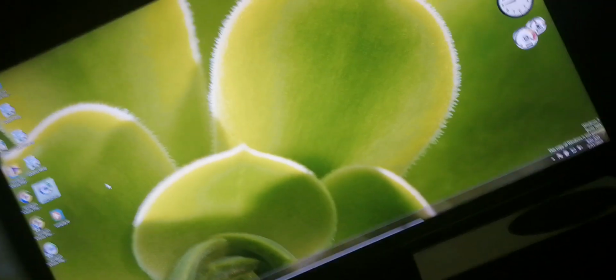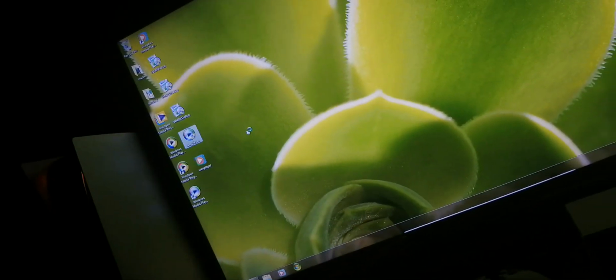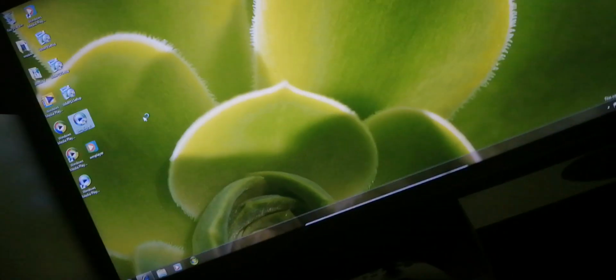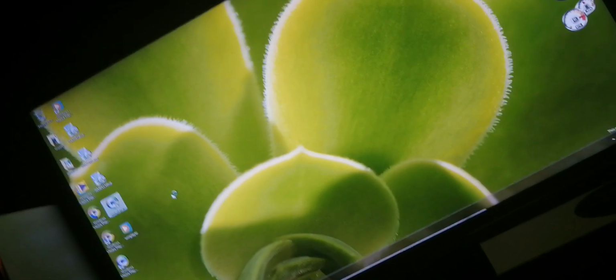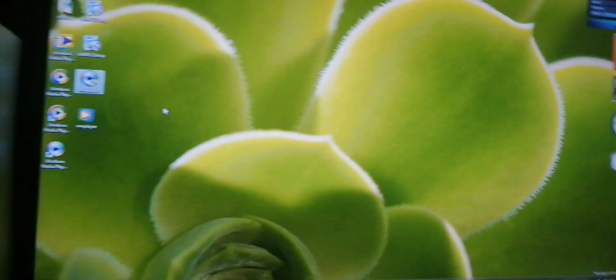That works pretty well, and very well in Windows 7. Windows Media Player 11, the Windows XP style, and Windows Media Player 11 on Windows 7. This one works very well. I promise it works very well. It just worked very well. Trust me.